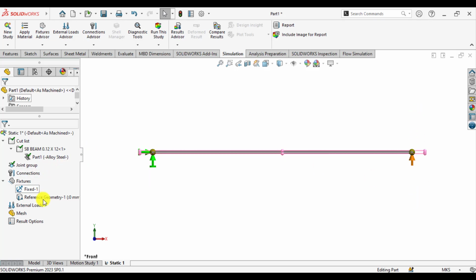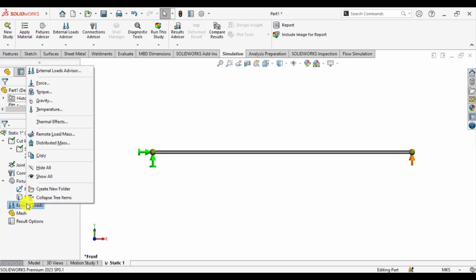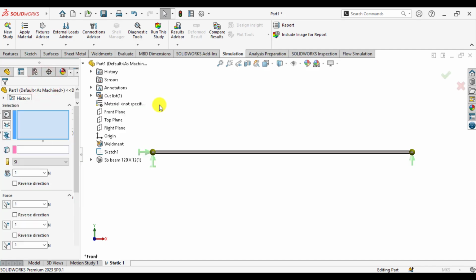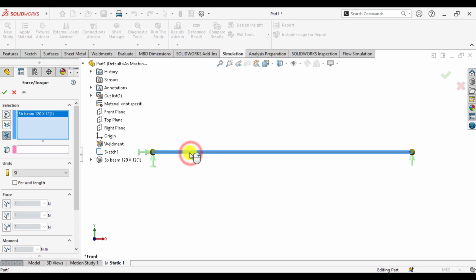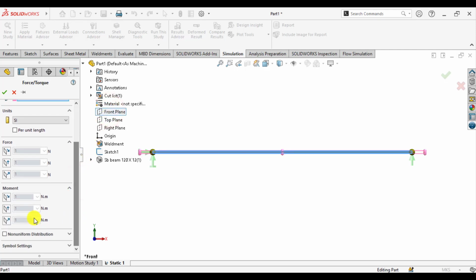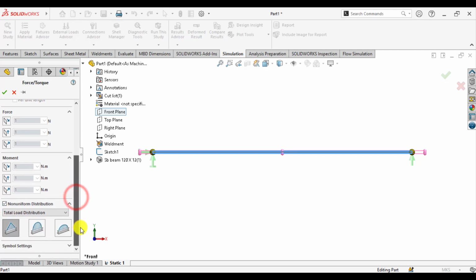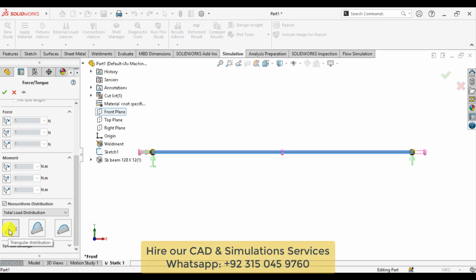After that, the main point is to apply a triangular uniform distributed load. Go to the external loads, select the beam, and select this beam. From direction, select the front plane. Now click on the non-uniform distributed load. You can see from here is a triangular distribution, this is the parabolic distribution, and this is the elliptical distribution.